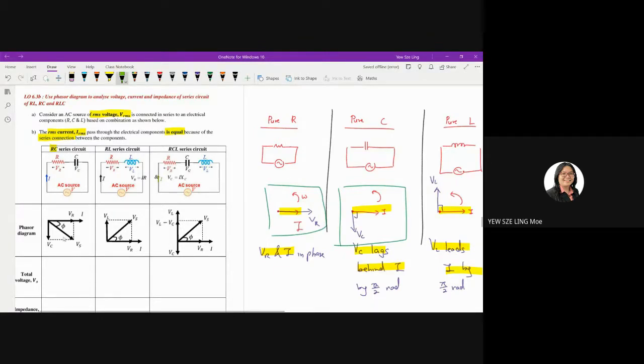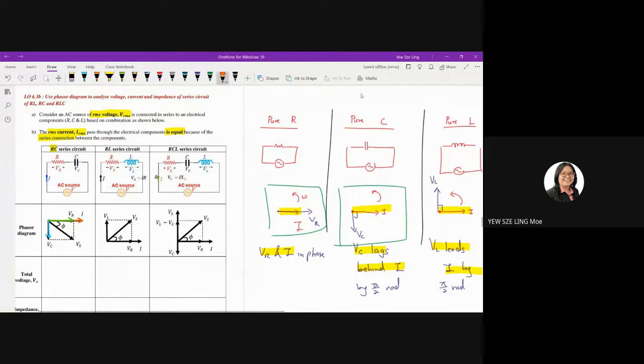You see, now you have VR lying on the X component, and then you have VC pointing downwards, exactly the same as what happened in the pure circuit. So if you have an RC circuit, you just stack these two diagrams together, and your I is lying on the X component as shown in the original diagram. That's why in my original diagram on the right hand side, I let all three I's start from the X axis. Your I must be pointing in the same direction in order for you to stack them together. If your I's are pointing in opposite directions, then you have to rotate it a bit before you stack them.